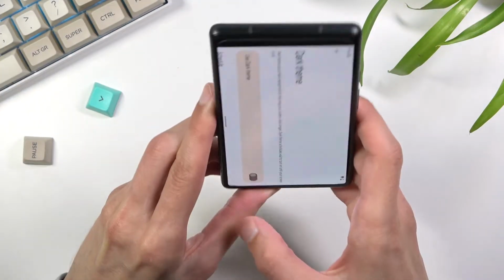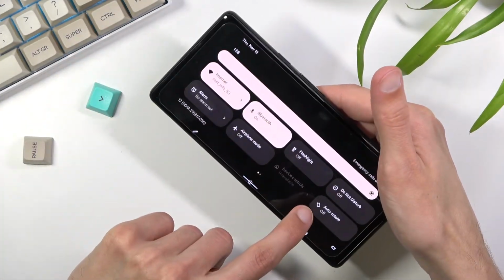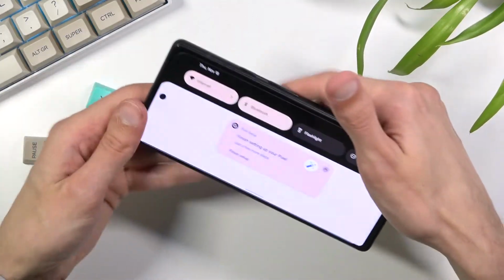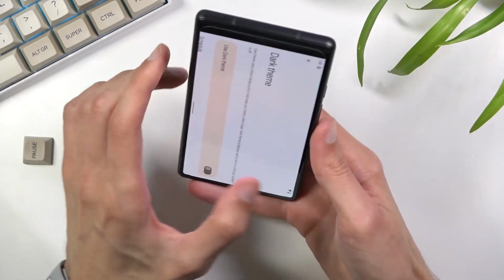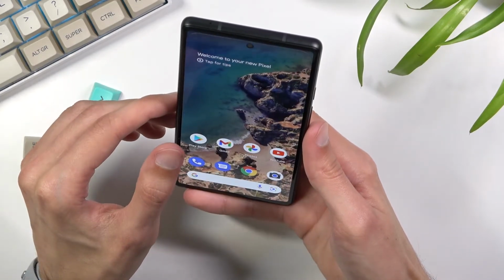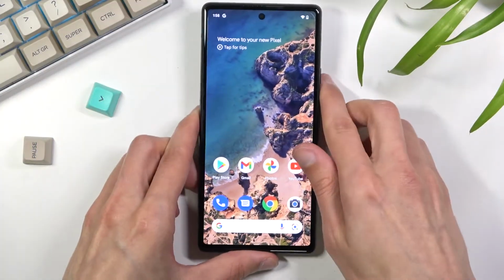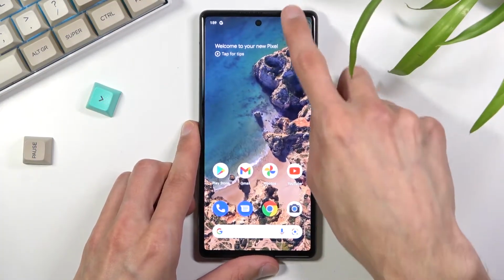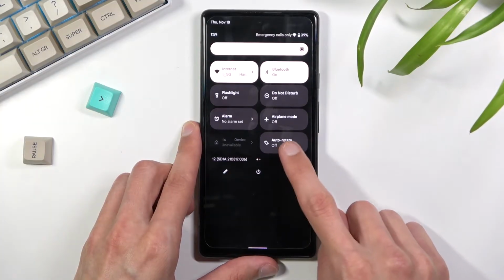So you don't need to be locked into this annoying thing where you need to flip it through here. That would be amazing. There we go. If this would allow me to actually now flip it. It's weird. There we go. It looks like it bugged out here. But yeah, as you will see right here, we are in auto rotate off.